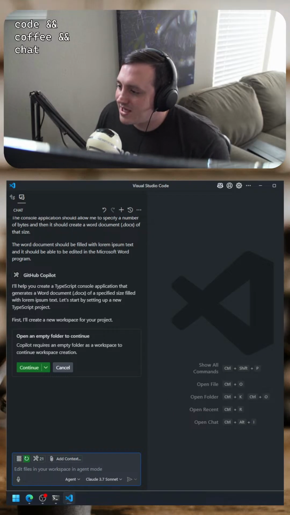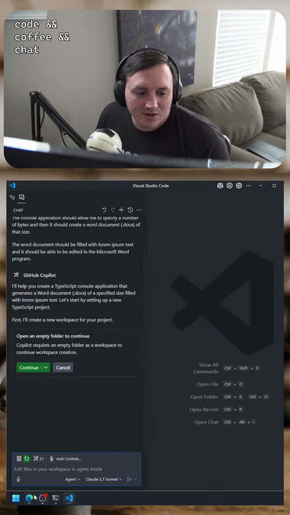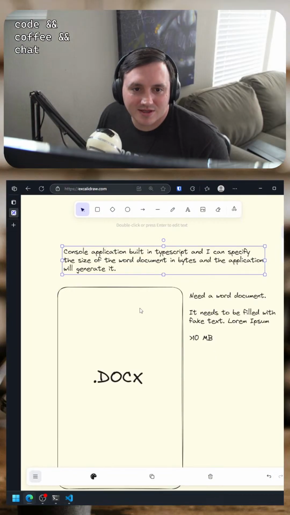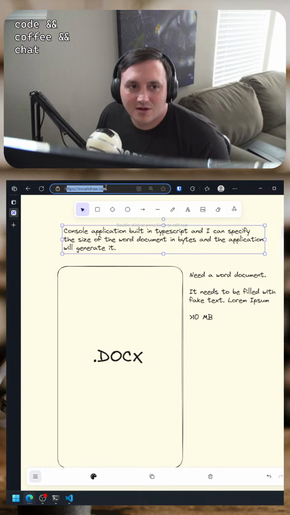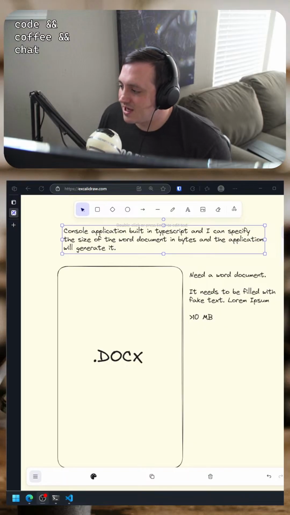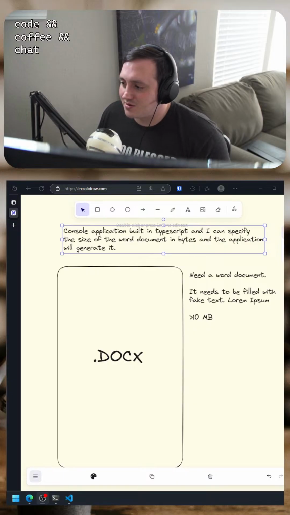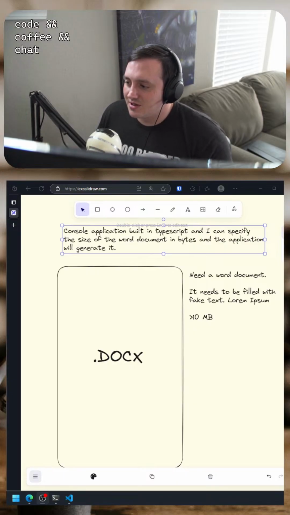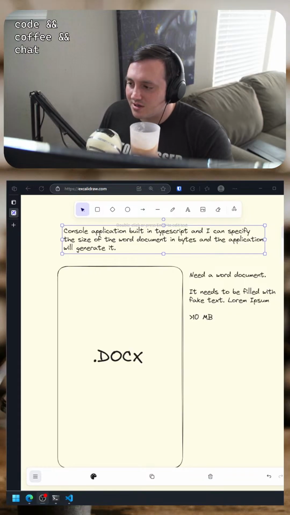What is that website and what is it used for? Are you talking about this? The Excalidraw? There you go. It's just like a diagramming tool, a whiteboarding type of tool. It's my personal favorite. It has an integration with Obsidian too. So if you're an Obsidian user, there's a plugin that lets you do Excalidraw in Obsidian.